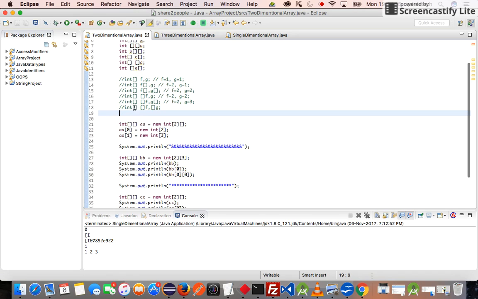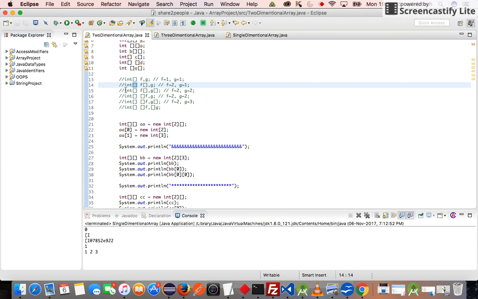So if I declare like this, what is the size of the array for f and g? Because this is only one, so we have one dimensional. So f and g is equal to 1. Now if I have declared like this, then f is equal to 2, because 1 plus 1 is 2, and for g we have only one value that is coming from here only.